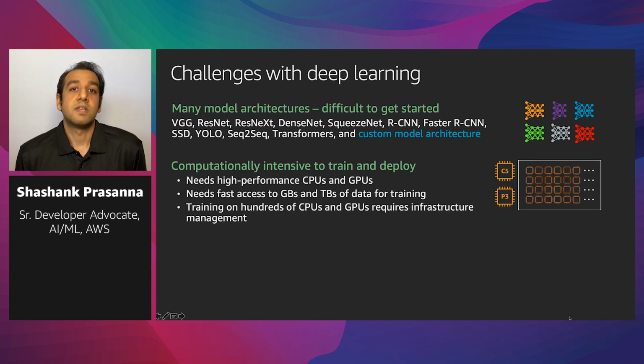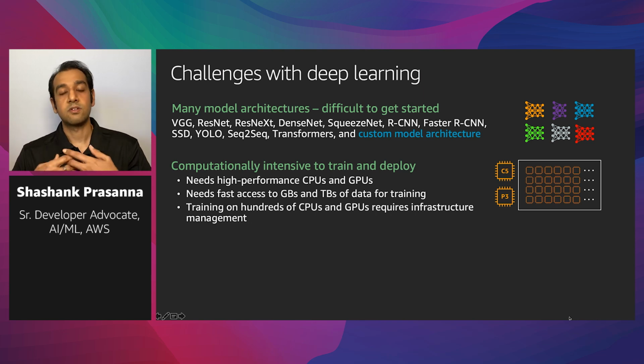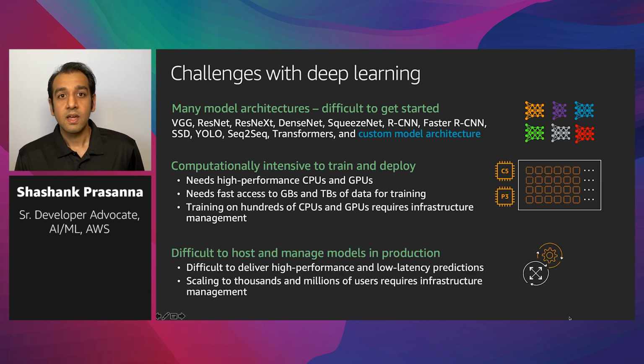The second, of course, is deep learning is computationally expensive, and you need to be able to take advantage of CPUs and GPUs and powerful instances for distributed training, but also network and storage optimizations. And in many cases, you may not want to manage the infrastructure when doing large-scale training. And finally, the whole reason you train a model is to deploy it into production, which is why you may want to be able to deploy a highly secure, scalable endpoint in the cloud so your customers can access these models. But managing the infrastructure again and doing it at a reasonable cost and at high enough performance can be challenging.